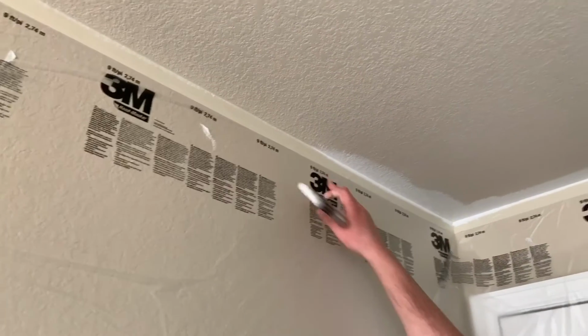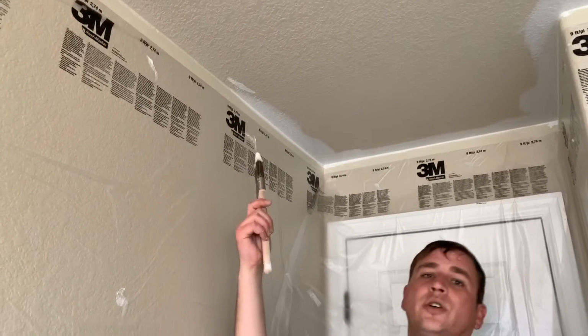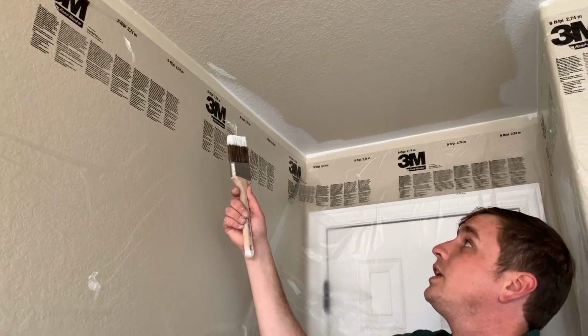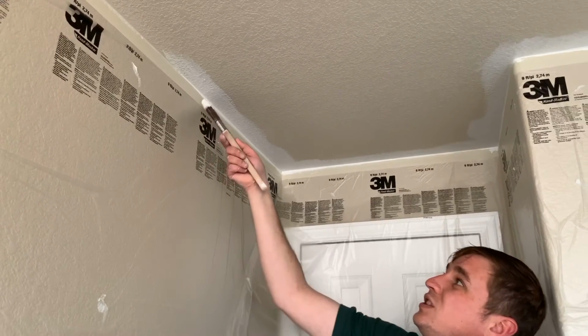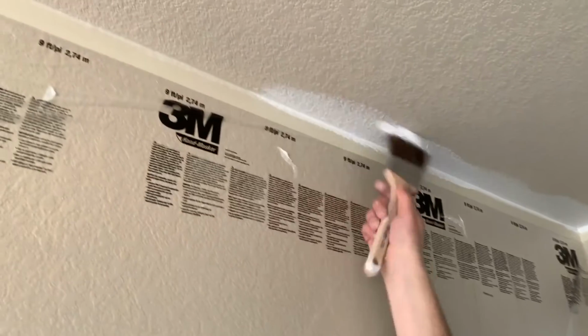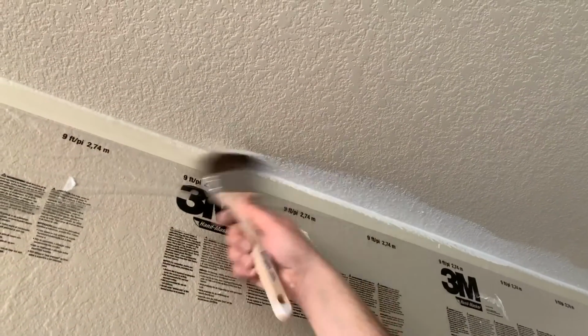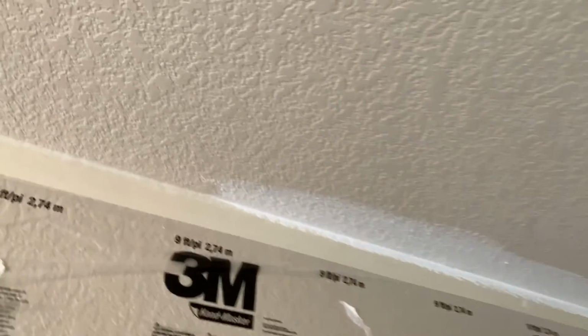So one of the advantages of this tape caulking here is we don't have to get too close and really try to edge that in great. The only thing you want to be careful of is to get plenty of paint over that edge. That doesn't really matter, but if you see there's kind of a buildup, you want to swipe that just so we don't have a super thick layer of paint over that edge. And since we're going to be doing 2 coats on this ceiling, that's not going to make too much difference for coverage anyways.